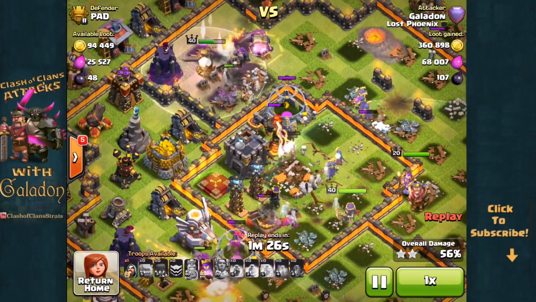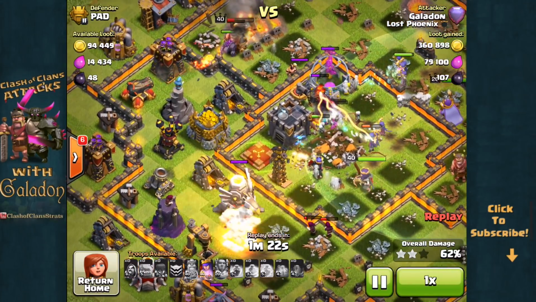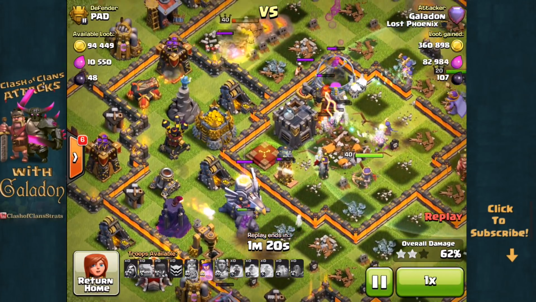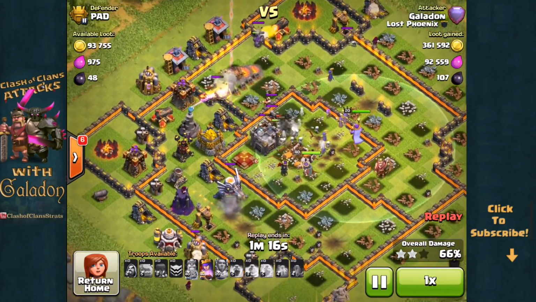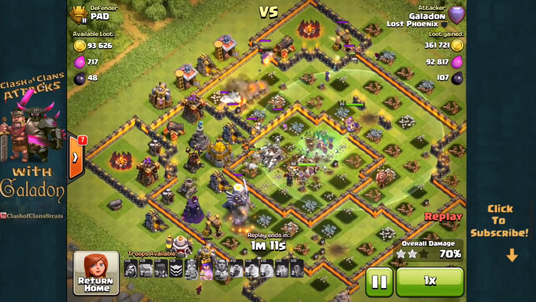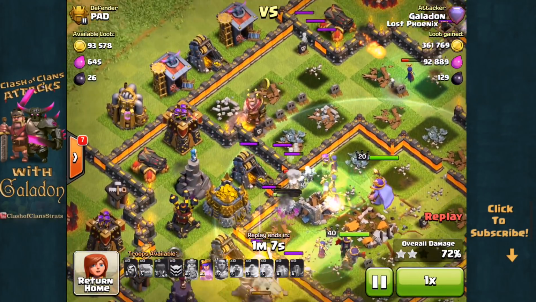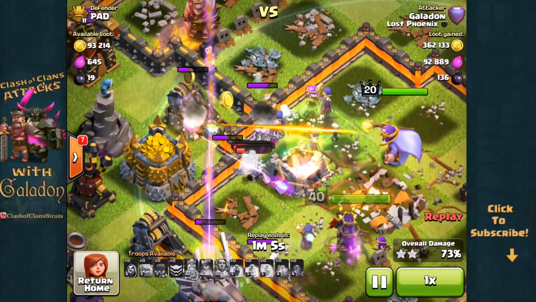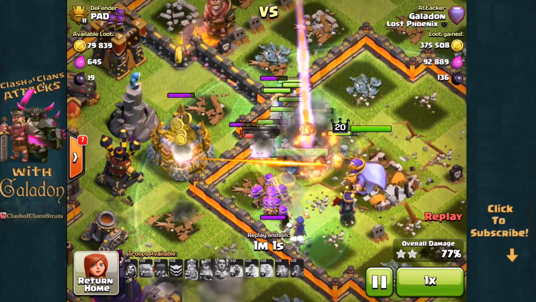The Eagle Artillery is doing its best, but we have so many units moving through this base, a big wave just washing through from right to left. I've got the Kings and Golems up at the top, the Witches and the Archer Queen and the Grand Warden in the middle, and another Golem working on the Eagle Artillery. Again, it's within its dead zone, so the Eagle Artillery is unable to fire on that Golem banging up against the walls, and the artillery goes down, 77% damage.